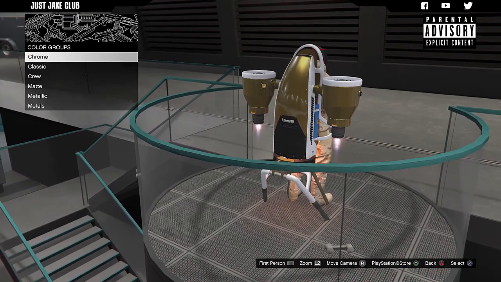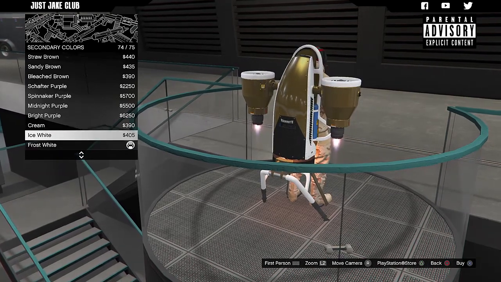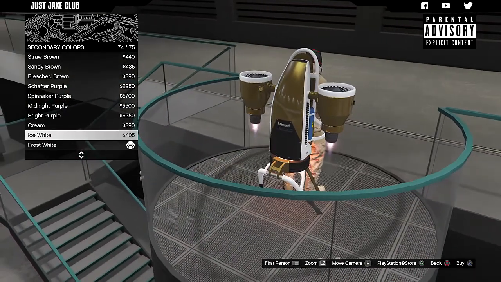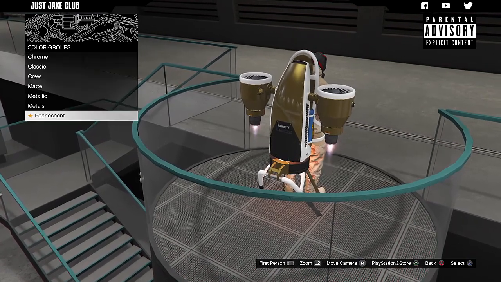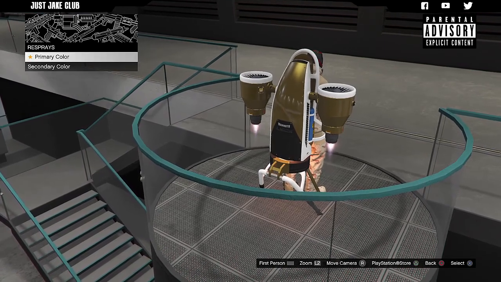Secondary colour actually looks really good in white. I think I might leave that white, but then black looks good. Oh, do we want ice white? Yeah, let's go with ice white, man. That looks amazing. So we've got brushed gold, or was it pure gold? I can't remember what it was. Metal? Pure gold. We've got pure gold for the primary and ice white for the secondary.